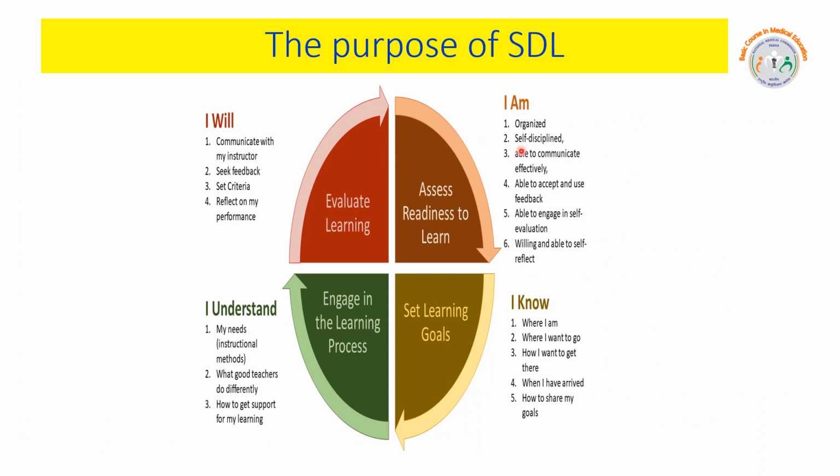And if all these processes, that is identifying the goal, then objective formation, then learning strategies formation, evaluation, are done by you, then you are a successful self-directed learner. Who are you? You understand your needs, then you know where you actually stand, and to what direction, to what end point you need to go. So what is the distance between your finishing line and your present position?